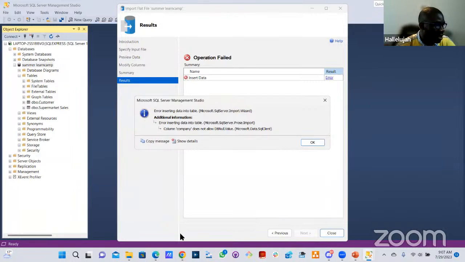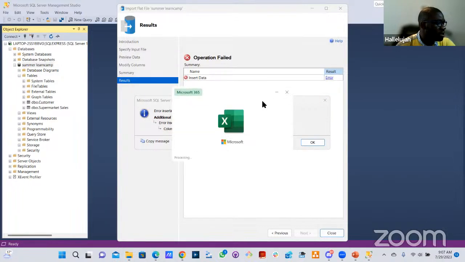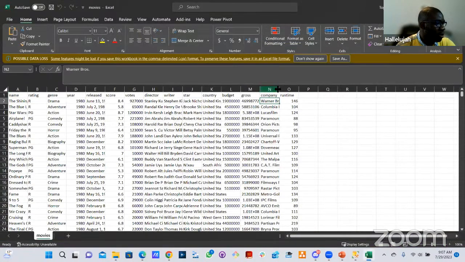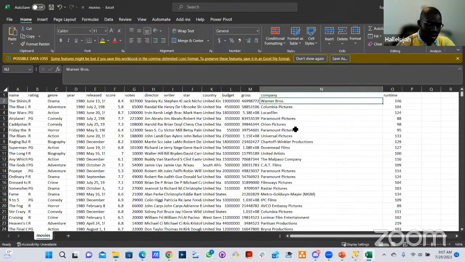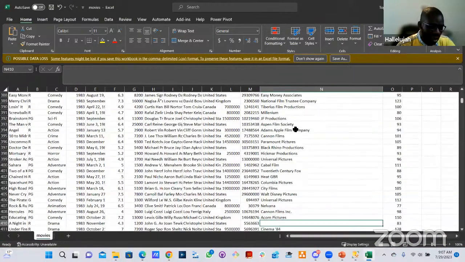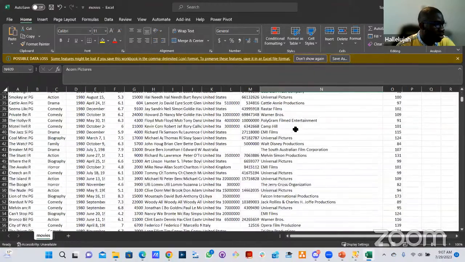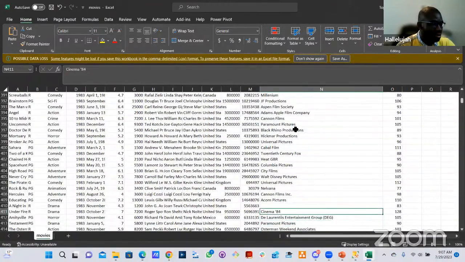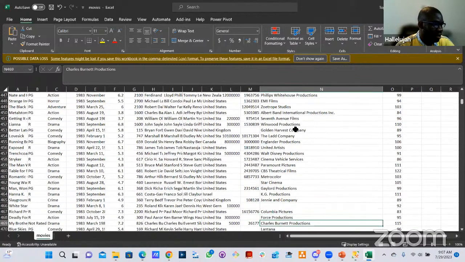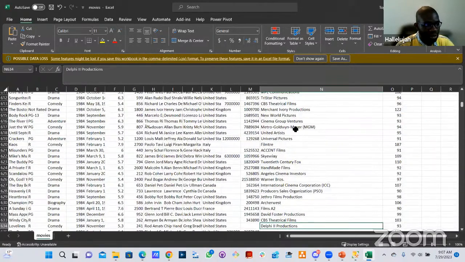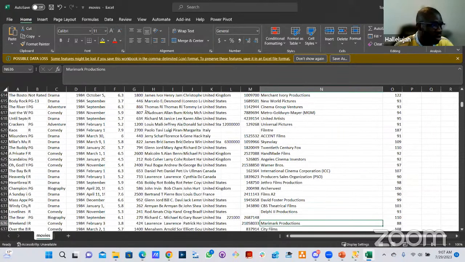So if we check again, I have to open this guy very quickly. So we check our movies data and the company column, and then I scroll somewhere, I use Ctrl-Shift down. Because there is a blank, of course, you know it's not going to take me to the last page. It's going to take me to the last cell before a blank. So obviously we see that there is a blank in this company side, right? So they are missing data in this company side.